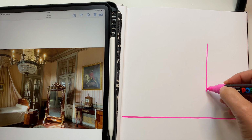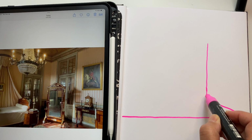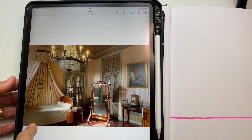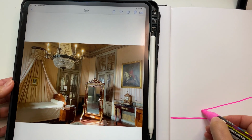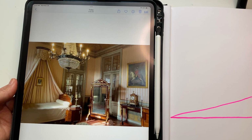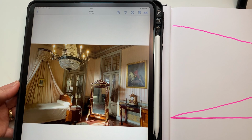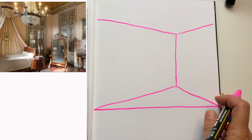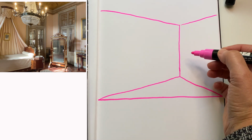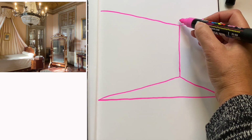Now I'm looking at the corner on the right-hand side, and I'm extending the wall to the right, the bottom of the wall to the right, and then the bottom of the bed wall all the way to the left corner. And I'm sorry I cut off what I'm doing on the right now. I forget sometimes that I'm filming, but you'll see it here in just a moment. So essentially, you can see that I gave myself more room on the floor and on the ceiling. And the reason I did that is, you'll see here in a moment, I want to show a little more rug, and I also want to show a little more chandelier.